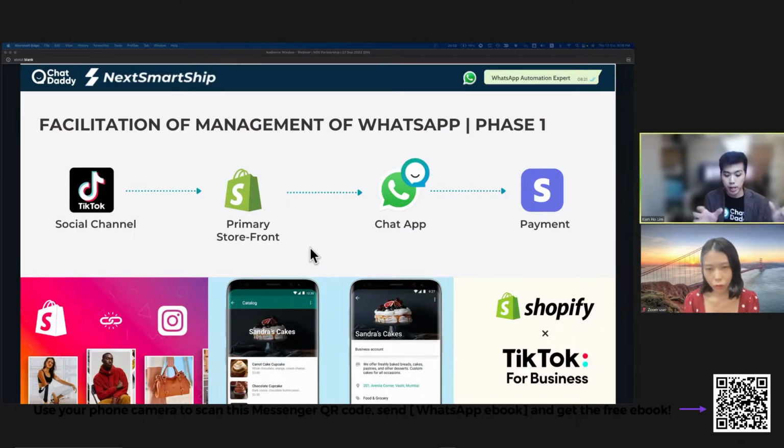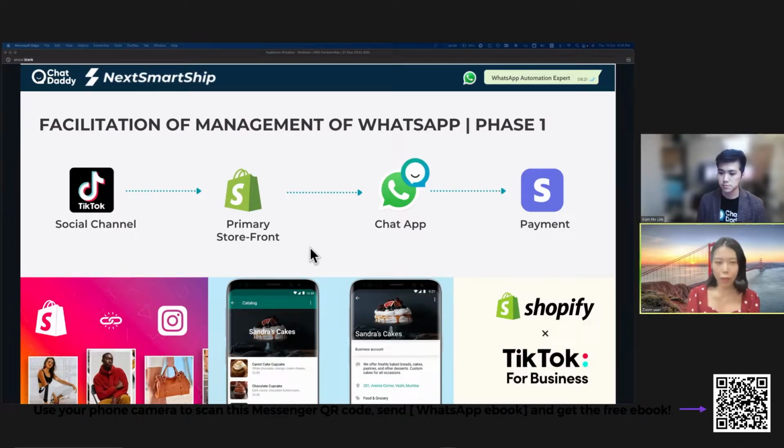But surely we believe there's some assumption. First, TikTok would want to leverage more on their leads so that they can charge you more on ads. That's why it's more important that you keep your personal arrangement on WhatsApp. So that's how you can convert TikTok to WhatsApp and why we think it's important.